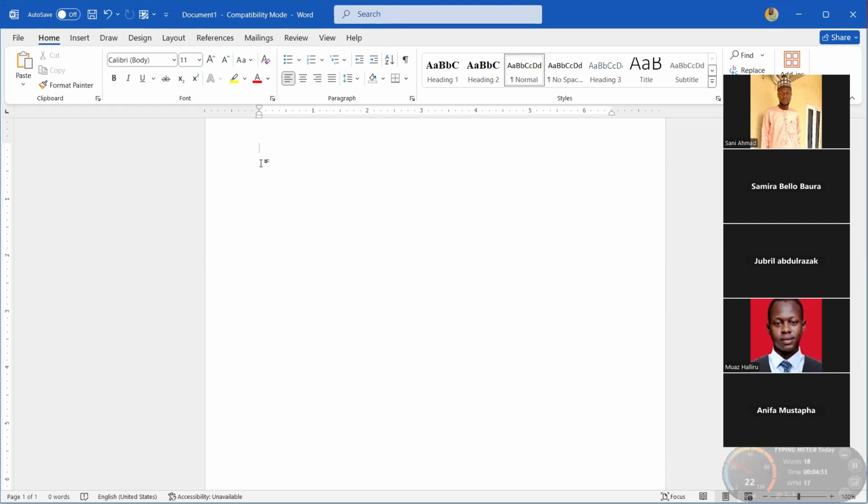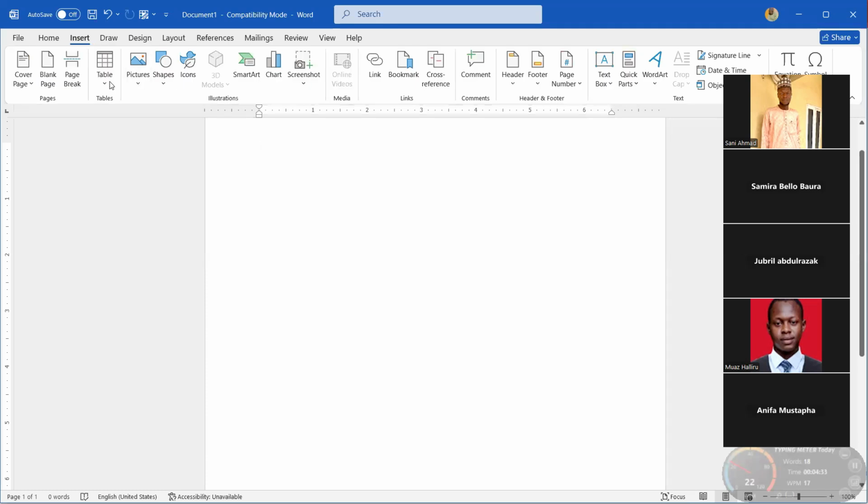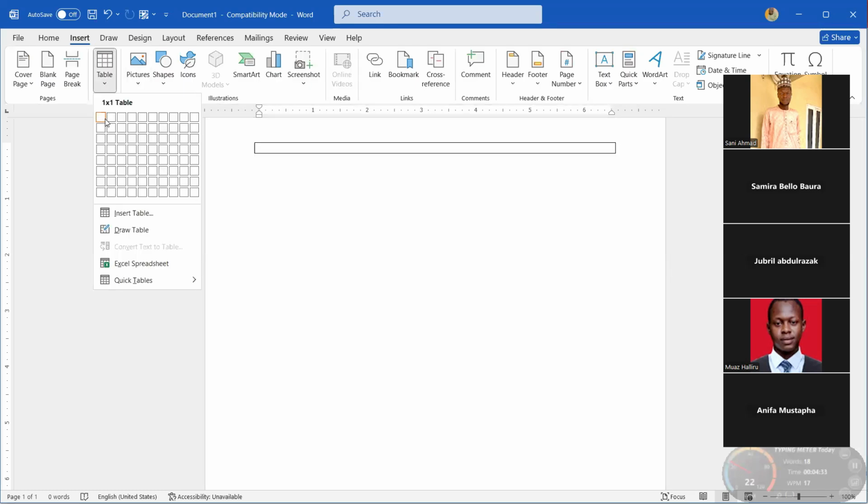This type of orientation is what we call portrait. That is normal and it is the default orientation. Now let's see landscape. Let me quickly create a table like this.